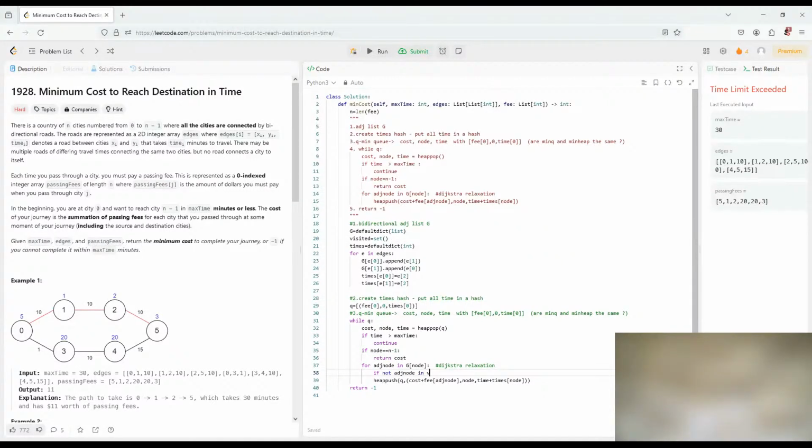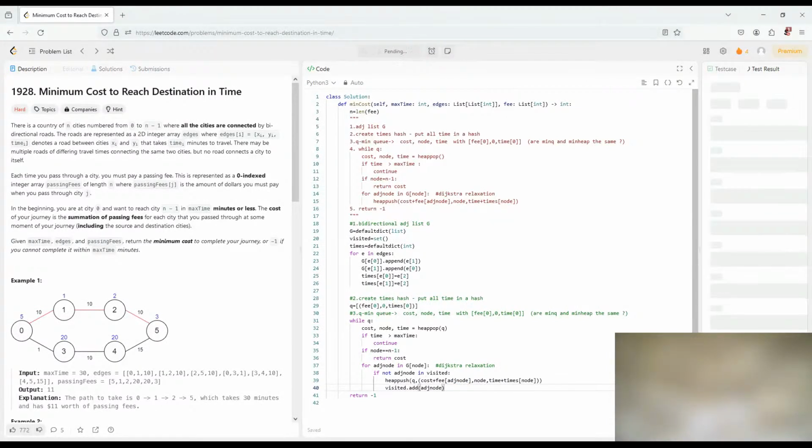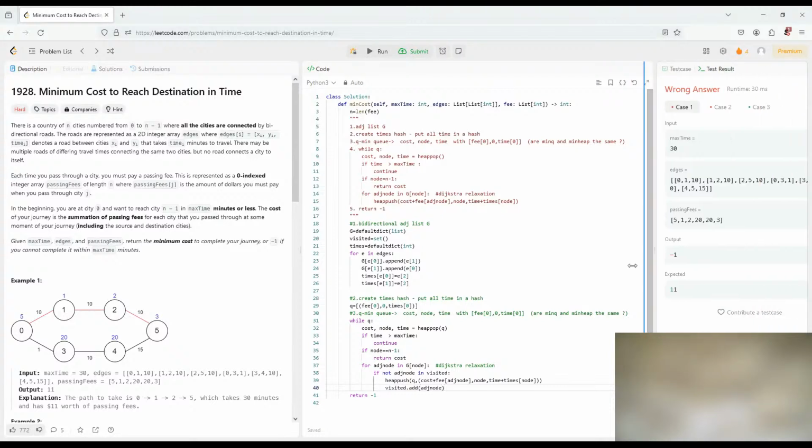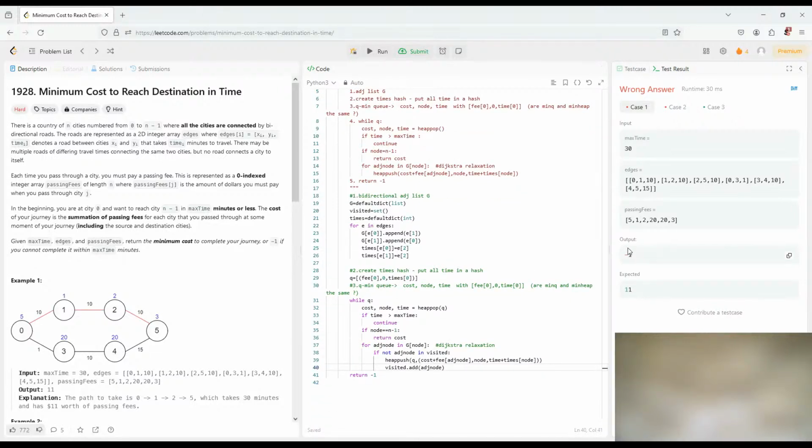Adjacent node in visited, and we add it to visited here, and adjacent node. Right? So we're not gonna have, okay, this is something. So we are not getting any results, only -1. Visited. If not adjacent, not being visited, we add.